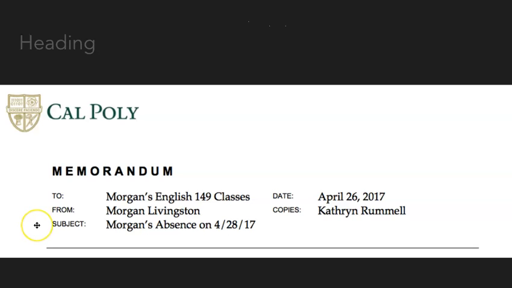Your subject is going to be the main kind of purpose of the following memo. Be as specific as you can, regardless of what type of memo you're writing. The subject line needs to be specific so that the person who is reading it can figure out whether or not they need to continue reading. Remember that memos are sent out to groups of people, they're sent out to full companies, and so some people inherently are not going to be involved in whatever the subject of the memo is, so you should give enough information so they know whether or not to continue reading.